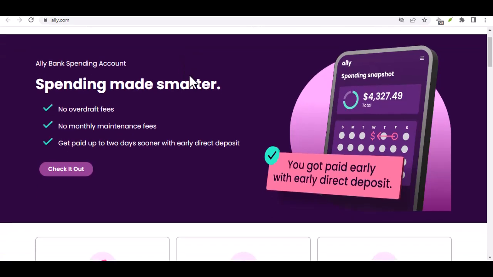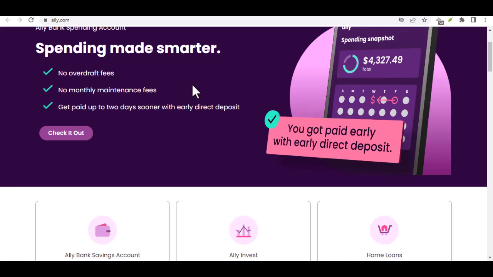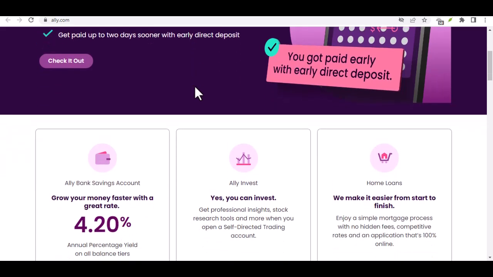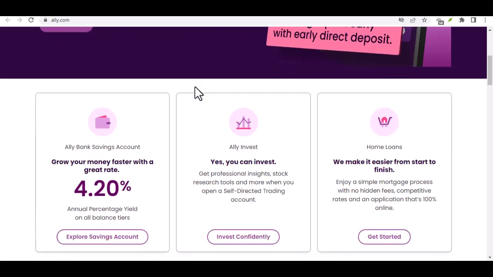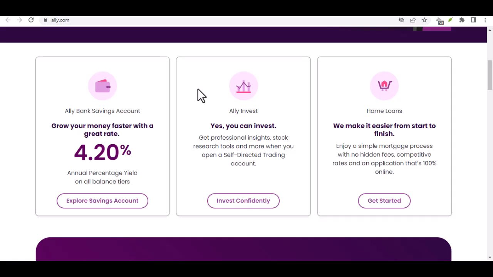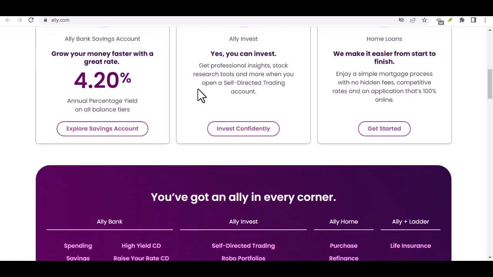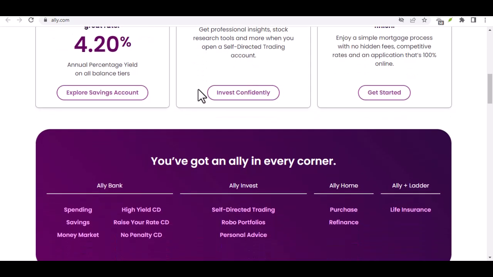Hate waiting days for money to move between bank accounts? Want to split a bill with a friend instantly? If you bank with Ally and need to send or receive money fast, the good news is you already have access to Zelle, one of the quickest ways to move cash. In this video, we're breaking down the simple steps to send and receive Zelle payments using your Ally account, right from the mobile app. First, let's get you sending money.